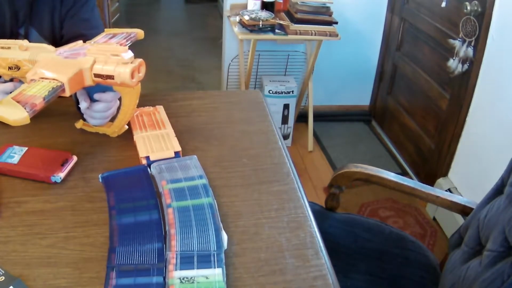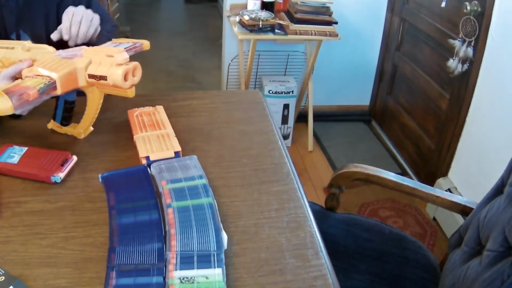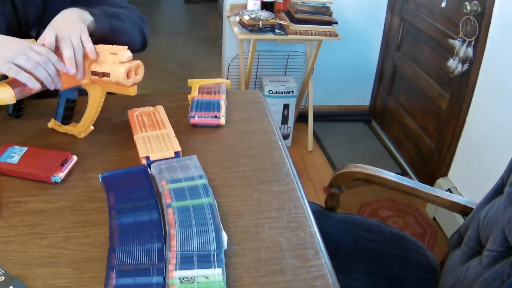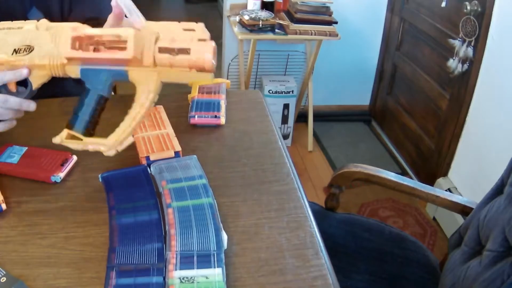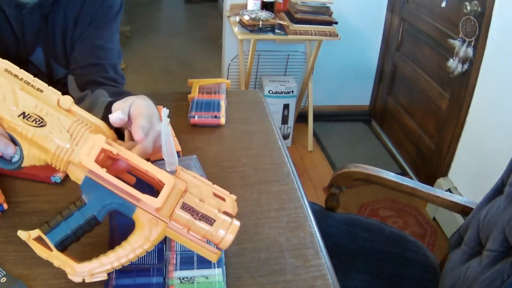In order to deprime and take stuff out, you're going to pull back the guard. You're going to hit the release button on both sides. So yeah, it did not feed X shot at all. I don't know if you can see, there is actually an X shot dart right there in the chamber that I'm going to try and get out.